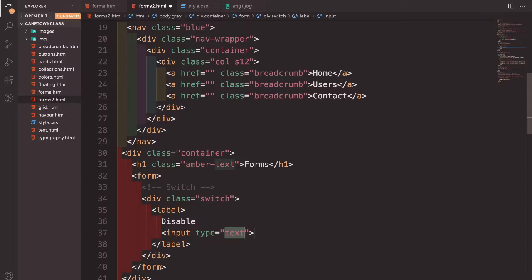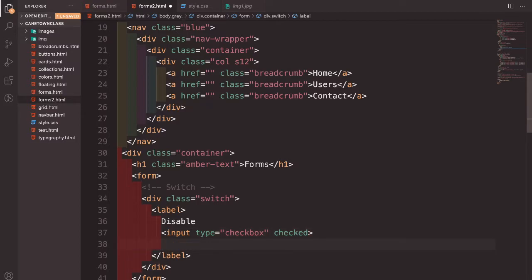Number, email, name. In that case, we're going to use checkbox. Then, we can add an attribute of checked. So, ibig sabihin, check na siya. Yung default niya is naka-active. Alright? Naka-check na kagad siya.